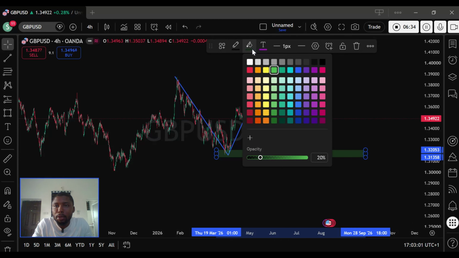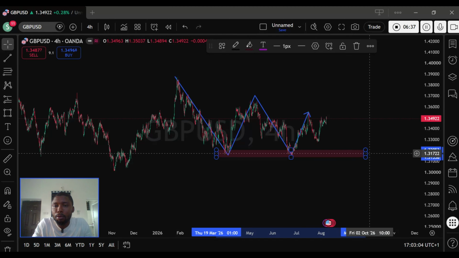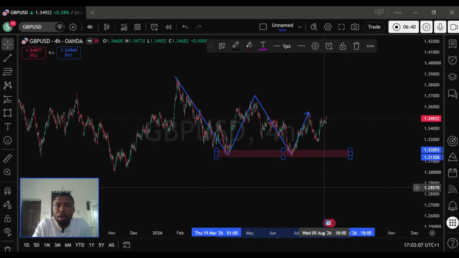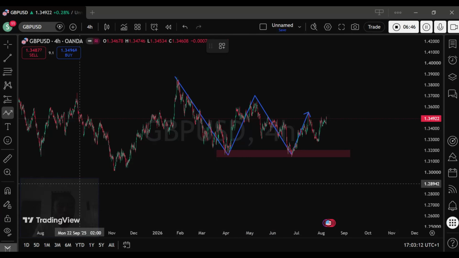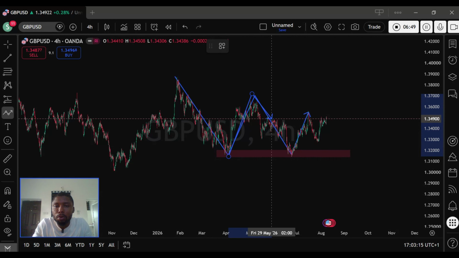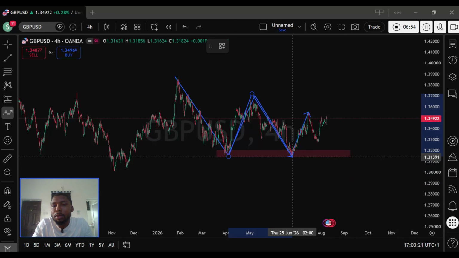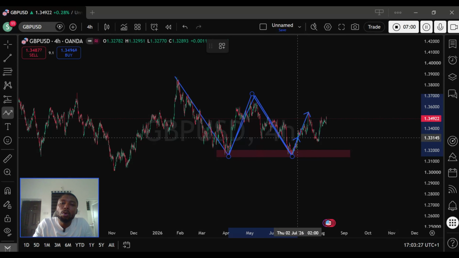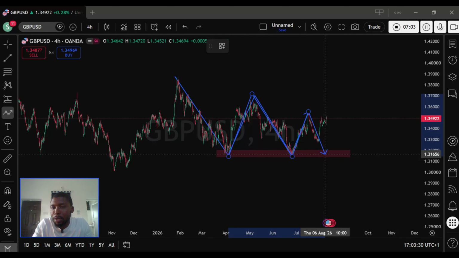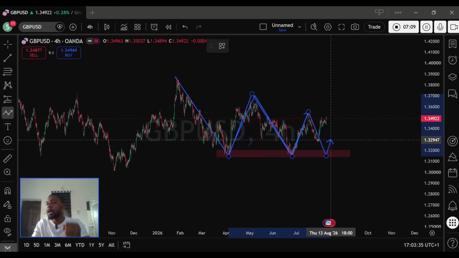So the more price touches a particular level, whether it's support or resistance, and couldn't break it, right? If it had broken this, we'll start looking for a sell. But since it couldn't break it and bounced back off, then we'll keep looking for a buy, right? So if price comes back here, touches it, couldn't break it and bounces off again, it makes this level even stronger.